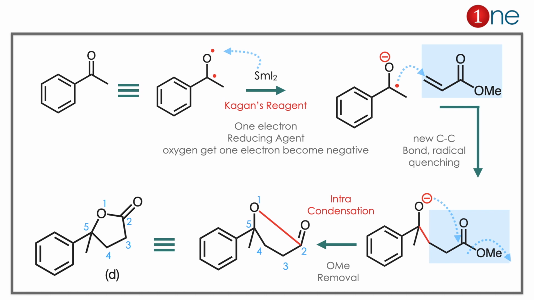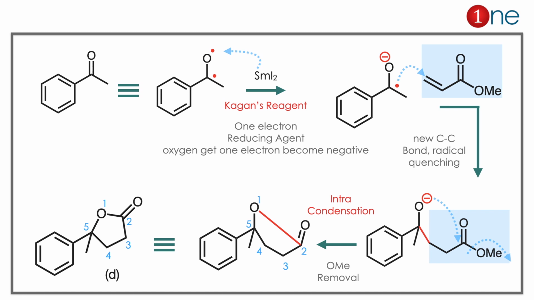Then you have carbonyl and double bond. Obviously you might expect carbon-carbon bond formation. Here the driving force for this reaction is the radical instability. It forces the carbon-carbon bond formation, so it forms. So O- is there and the ester carbonyl group is there. So intramolecular condensation occurs, and a new 5-member ring forms. A 5-member ring with oxygen. So it is the final product D. If you rewrite properly, you get the desired answer, which is D.